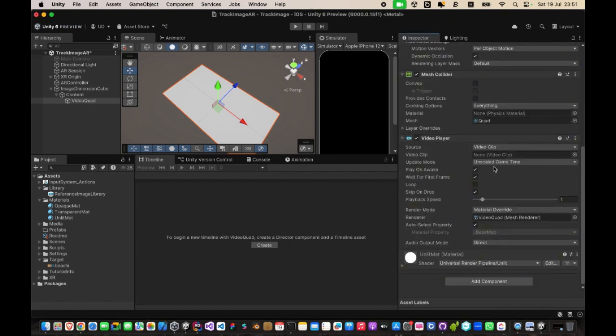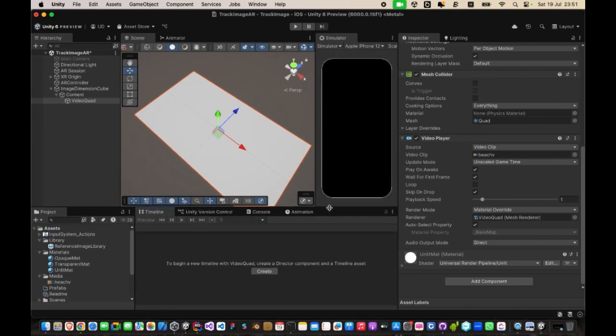So with the video player in, we will simply drag our media, which is our video, into the video clip that is set. You can decide to play it on Awake. You can decide to add buttons to it.